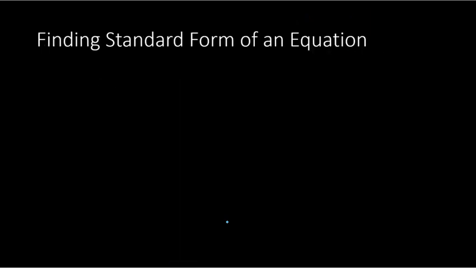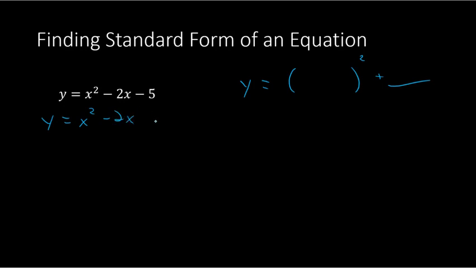Now, what if it's not in standard form? What if you're just given a function like this, where we have y equals x squared minus 2x minus 5? Well, what we need to do is get it in the format where we have something in parentheses squared, and then plus or minus some number out here. All right, so what we can do is we can basically take your equation or your function. All right, we kind of put the negative 5 over here off on the side because, see over here, we need the constant off on the side.